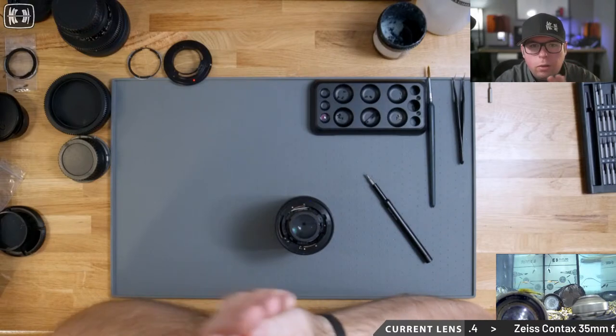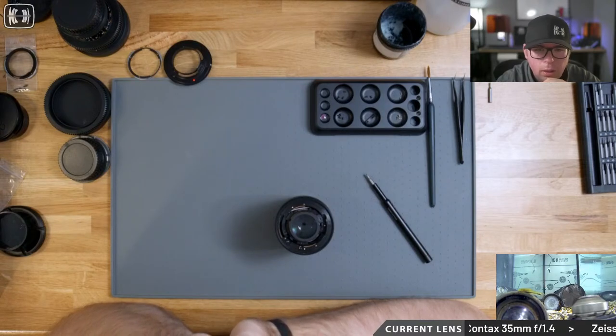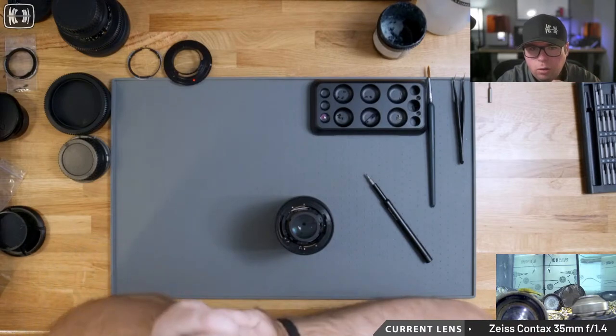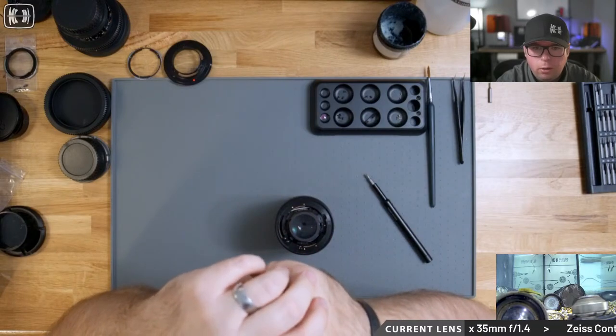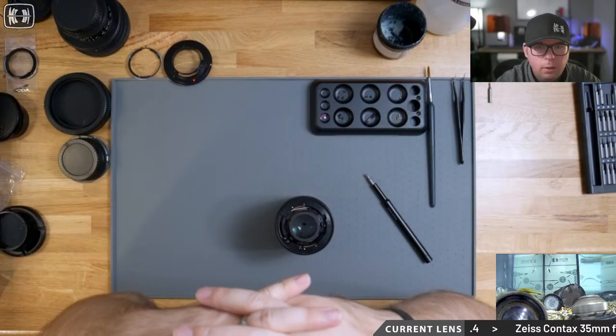What are your thoughts on storing lenses vertically versus horizontally? Is there any benefit to one over the other? Is the debate nonsense? If you're talking about storing lenses archivally for preservation, I would say lay them on their side. If they're just on a shelf, and you grab them regularly, it really shouldn't matter.